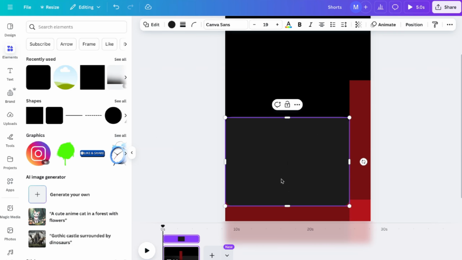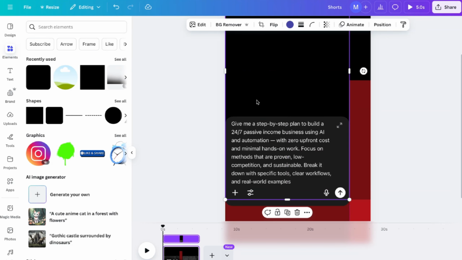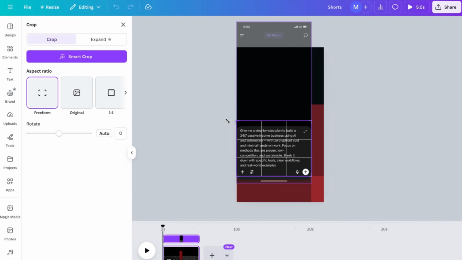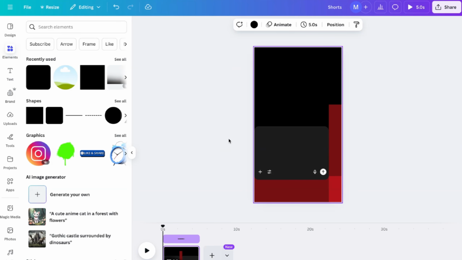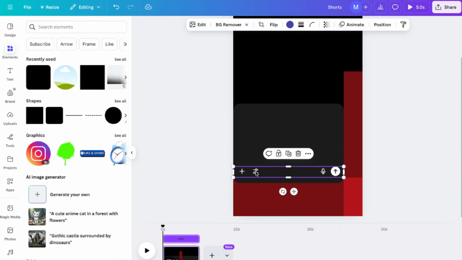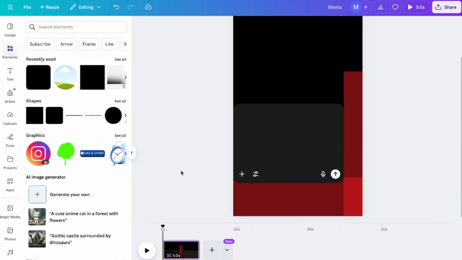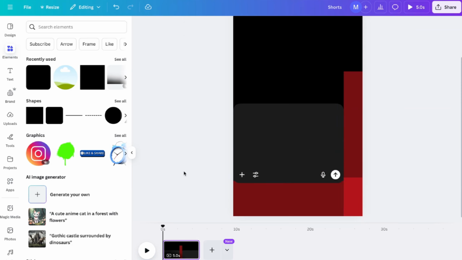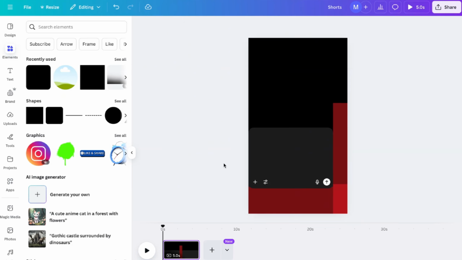If you would like to keep those icons, you can do two things. So first, of course, you can just copy it, crop it, and then just keep icons, like so. But as I mentioned, you don't need these icons. You can just remove them and forget about them completely. But if you want to make it look like it's actually ChatGPT, you can keep them like so. This is first step.